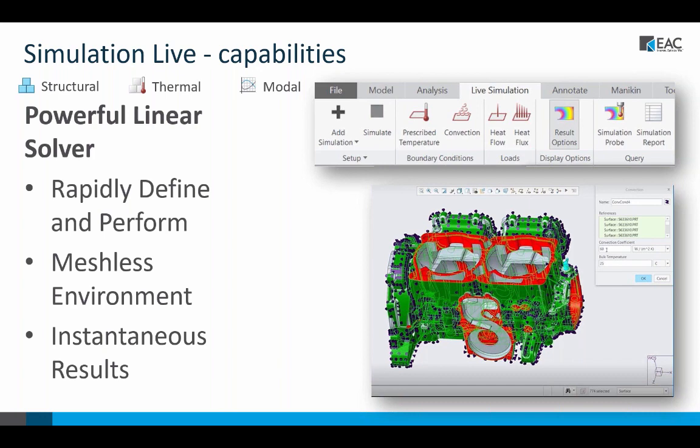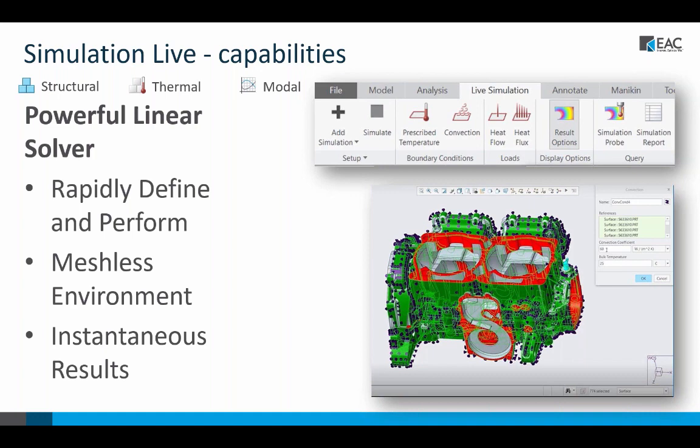So what do we do? We set up our model. In this case, we're looking at a thermal analysis. We set up the conditions for convection, conduction, those types of things. You set up what's receiving or generating heat in the model, and then we go ahead and run it. So this happens seamlessly in the background. It basically takes all of the heavy lifting of that whole analysis out of the way, right? So I'm just wanting to understand what's happening to my model, how it's going to perform based on the design constraints and boundary conditions that I put on the model. And you're able to get results.